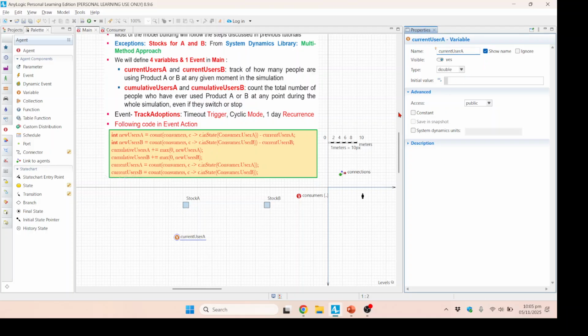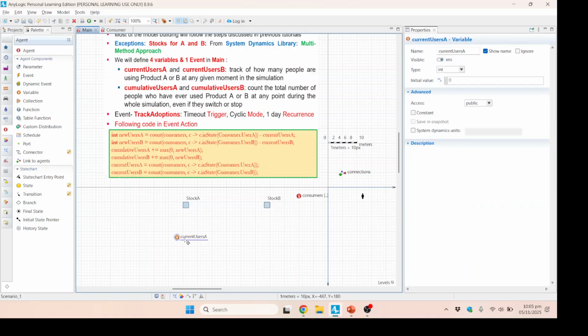The type is integer and the initial value is 0. Okay, so we have defined a variable.